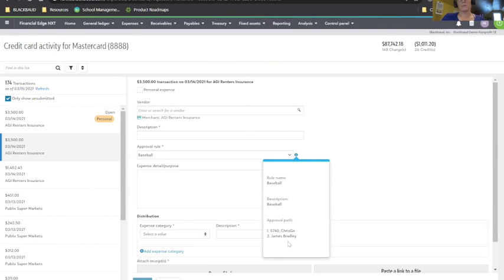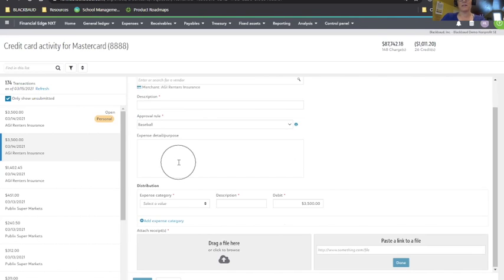And what's really nice about the approval paths is it creates an audit trail on the transaction record. You can't change that audit trail, so it's definitely something that your auditors are going to want to see, but it is automated via the use of those approval rules. Additional details would certainly just be a text field that you have here. Maybe if it was a meal purchase, they need to put who was actually attending that meal, list those names there, whatever that looks like. It's a wide open text field.